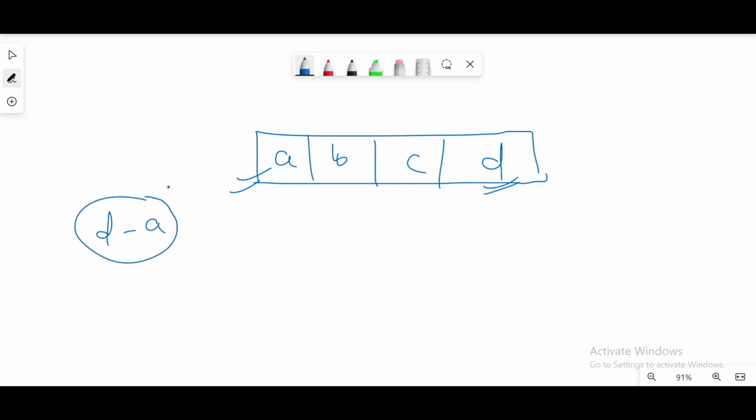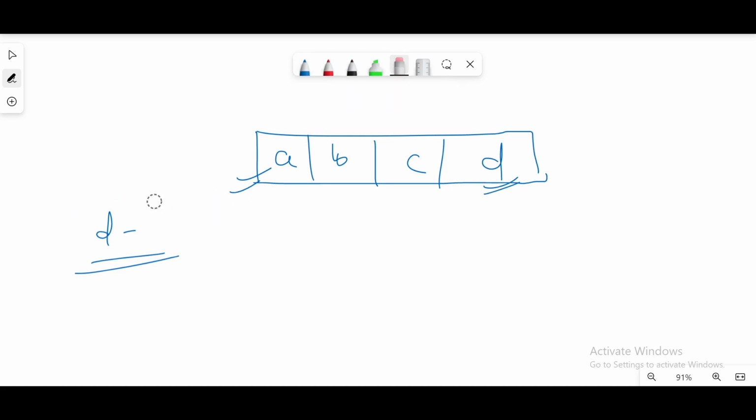I can surely say that I have not applied any operation here. I got this difference between the largest and smallest element. So the final answer after applying the operation will not become larger than this value, as I have to minimize it. So the final answer will be less than or equal to this value. Now it must be clear.